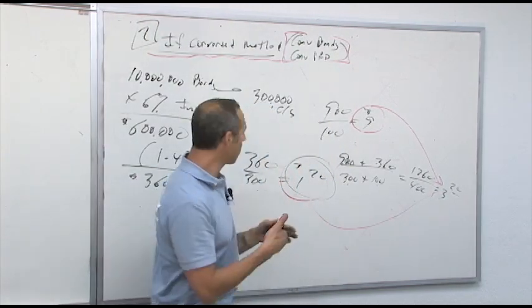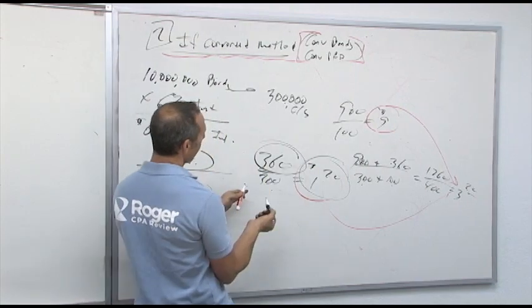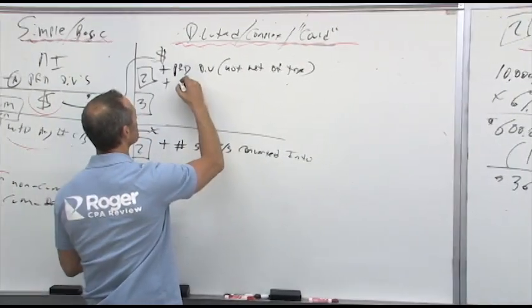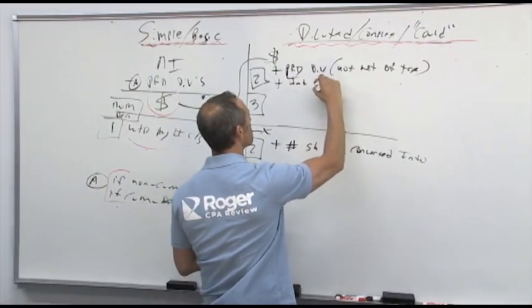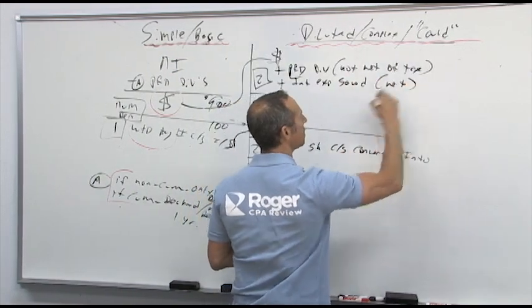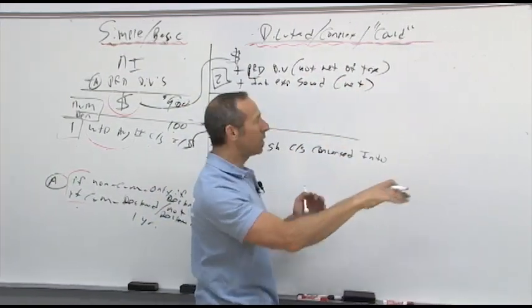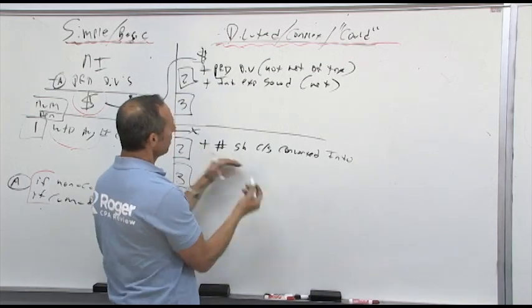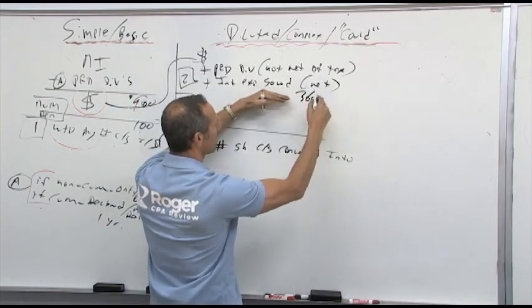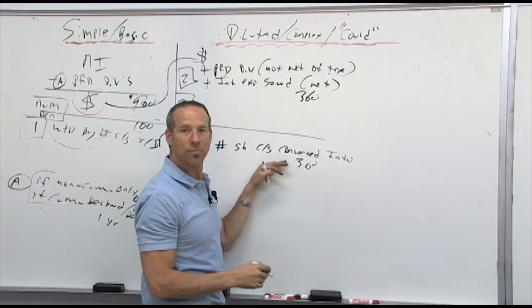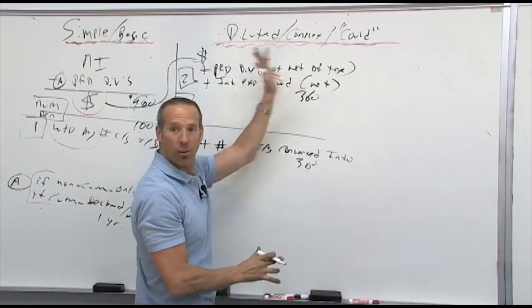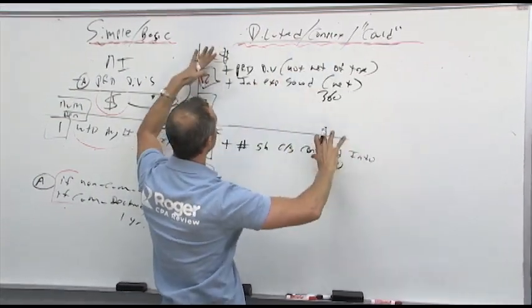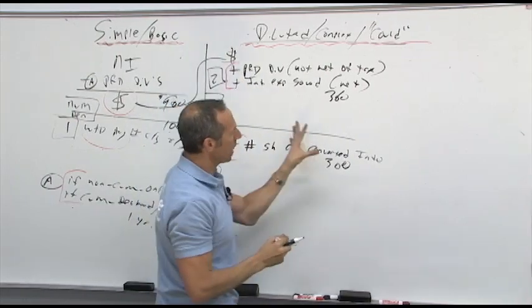So what am I going to add in the numerator? I'm going to add this, 360. What do I add in the denominator? This. So let's put that into words. For convertible bonds, plus the interest expense saved net of tax, which is that 600,000, right? Which is the 600,000 interest expense saved net of tax. What do I put down here? The number of shares converted into, which would be what? Like 360 up here, 300 down here. Okay? That's what I'm talking about. I'm only talking about this right now. So that's what we're looking at, 360, 300. So that's what we call diluted EPS. That's what's happening as far as the calculation. So that's kind of what we need to think about.